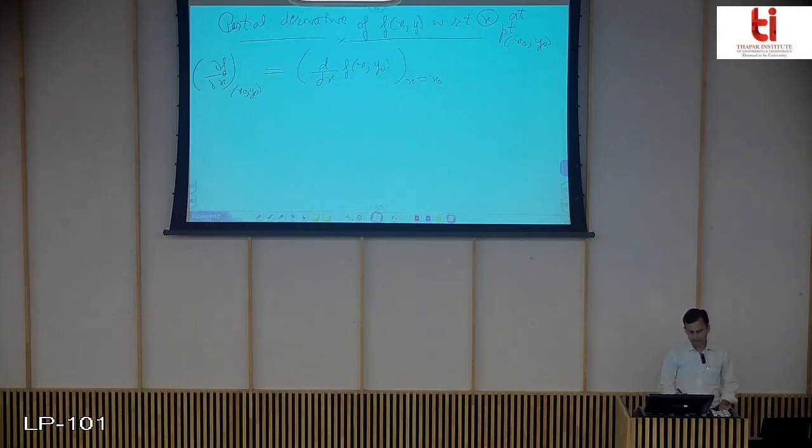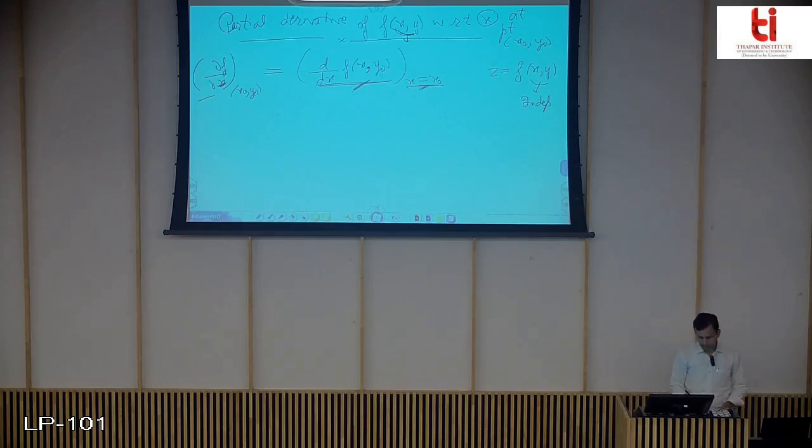What is that? Simply the ordinary derivative of the function f(x, y0), because when you have the partial derivative of f with respect to x, where f is a function of x and y, you keep y constant. You treat y as constant because x and y are independent variables. So when differentiating with respect to x, you treat y as constant. We can also write this partial derivative as the ordinary derivative of the function f(x, y0), where we put the value y0, at the point x equals x0. You differentiate it, and then finally you put x equals x0.